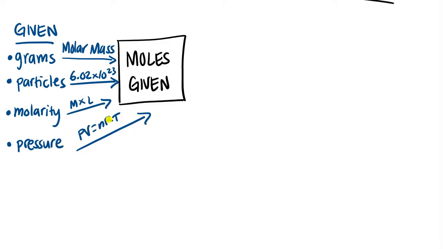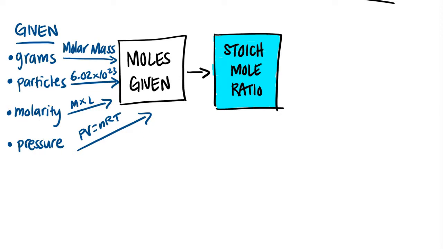And in that case, we're going to use PV = nRT. But all of these problems have the same thing in common. We're always trying to first convert to moles of that given. After we convert to moles of given, we're going to want to use the coefficients from the balanced equation for our mole ratio. So insert mole ratio. This is the stoichiometry part of the equation. We're using those coefficients. After we have used our mole ratio, we'll now have the moles of our want.